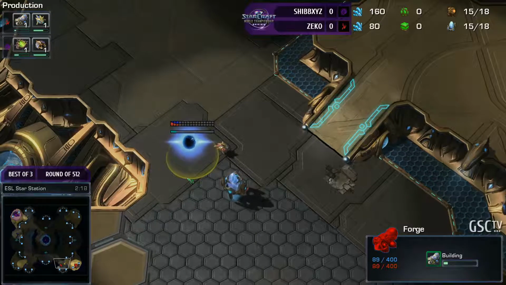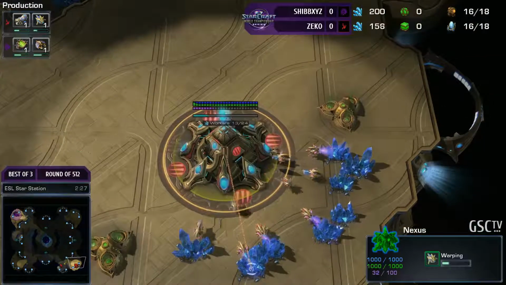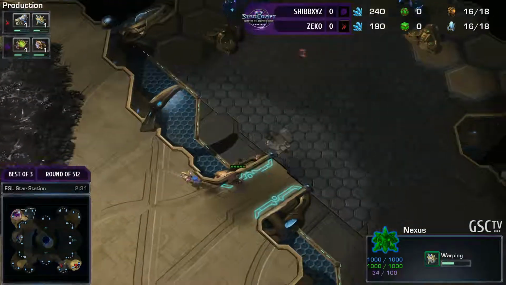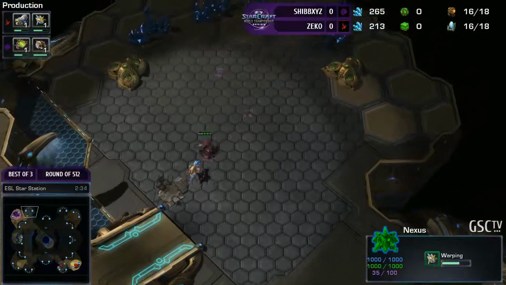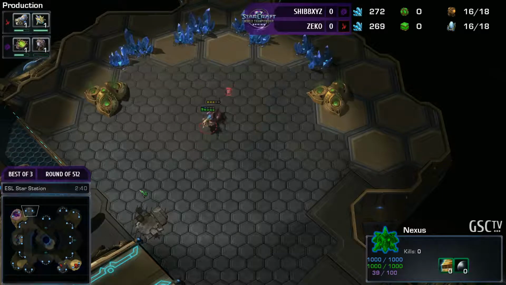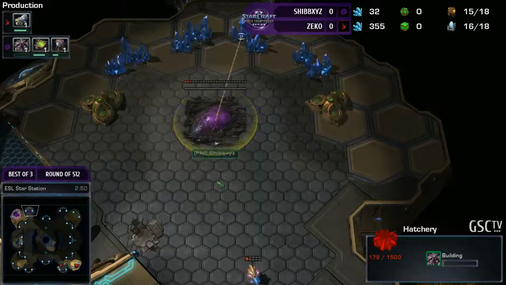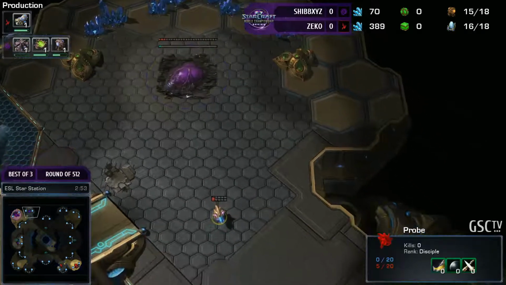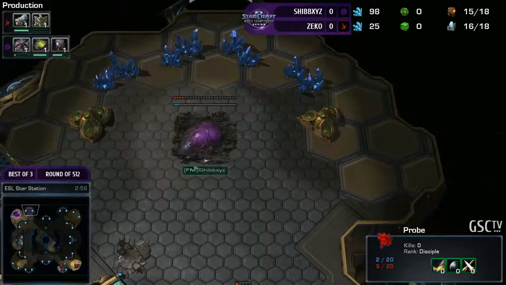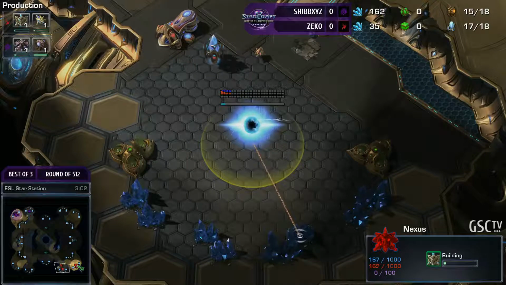Now, obviously, what we've got coming down is just going to be a Forge Fast expansion out of Zeko. I think that's a smart move to make, getting the Forge first. It'd be very risky going Nexus first on this map. Currently, Shibby obviously just going to try and take his hatchery. This probe is going to block it quite successfully and may even get the drone kill. This will force Shibby to pull yet another drone. But no, actually, Zeko pulling back there. He definitely could have made that kill. So, surprised to do that. But Shibby now able to secure his natural hatchery. And all he's got to really look at doing is working out his third base timing.